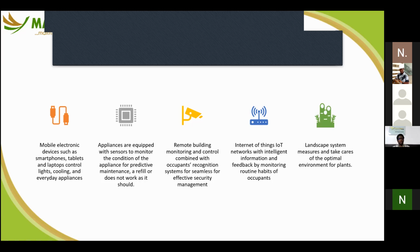And then there are CCTVs that are now being used for security. They can be used for access management, where everybody that should access a certain space has been captured, their image, and probably their eyes have been scanned into the system. So you don't even need to use cards and keys anymore. You can just walk through because the system identifies you. And if an intruder or a wrong person that's not been configured into that system tries to go through, there will be a resistance. The system or the building itself will resist it.